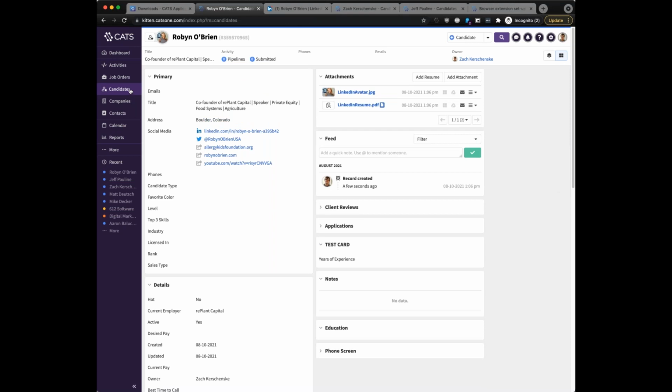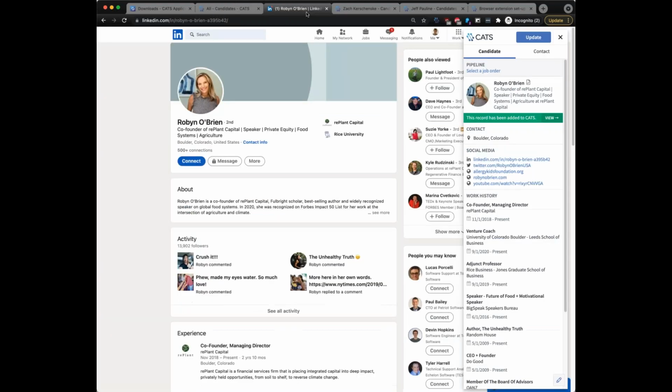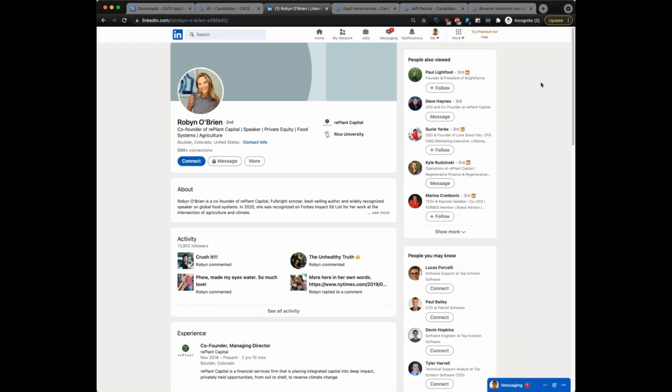Now, what I did here was essentially I just put Robin in my general overall database, which is totally fine. But let's say I'm sourcing for one particular job, and as I find candidates that I think are going to be a fit, I want to put them into the pipeline for that job as well. We've talked about workflow. We've talked about the cool automated things that you can do with workflow, with respect to maybe I want to automatically send them an email, something like that. So if I want to put this candidate in the pipeline right away, I can also do that. So I'm going to jump over to, let's say, Dave over here.